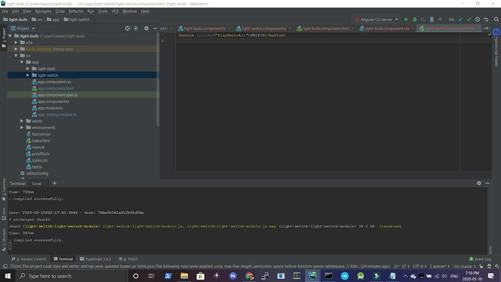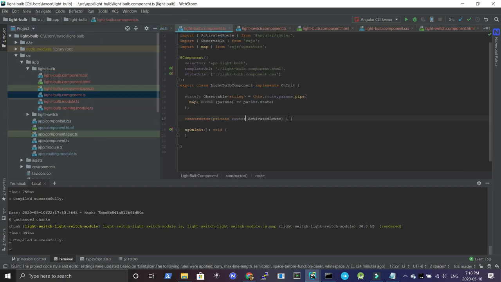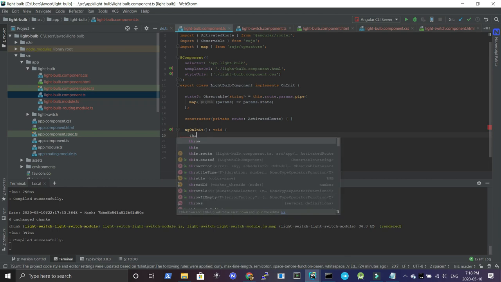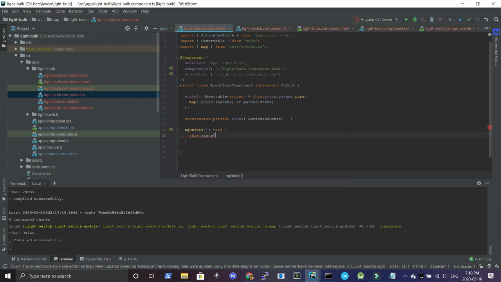So the first thing I'm going to do is change what happens when the light bulb component is initialized. In the ng-on-init function, I'm going to check the state like we did before.